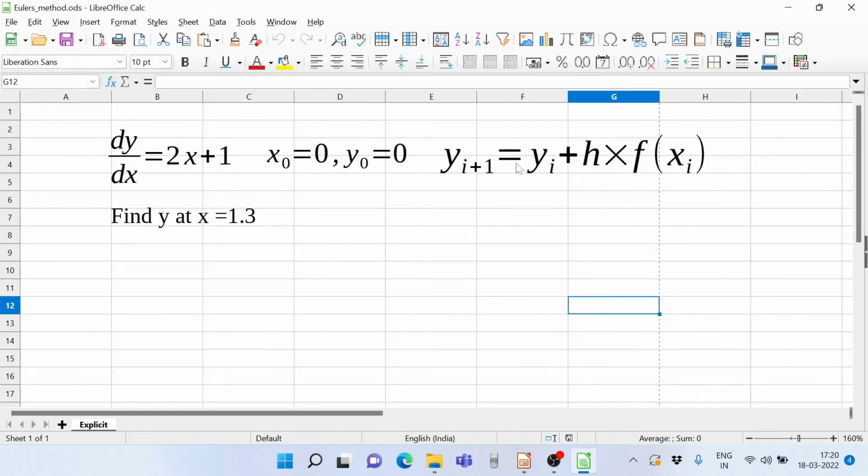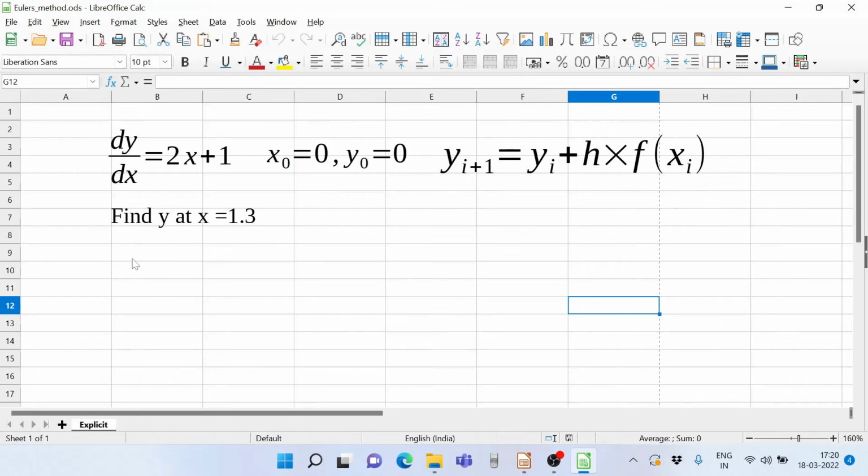Now the Euler's method is written here: y(i+1) = yi + h times xi. Sorry, that's the Euler's explicit method. I correct myself. It's the Euler's explicit method. Now we want to find out the value of y at x = 1.3.